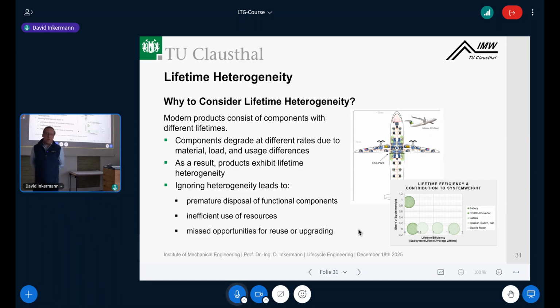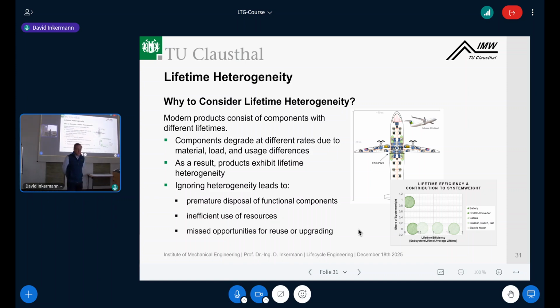And I'll give you another example. You see most of the examples are from automotive or from aircraft industry. This is from aircraft because we were involved in a project. And here the question was, what is the expected lifetime of the different components within the drivetrain of the aircraft, yeah? And maybe it's not directly visible from the slides, but this is an airplane that is driven fully electric, yeah? So no engines, no fuel, but fully electric for short range.